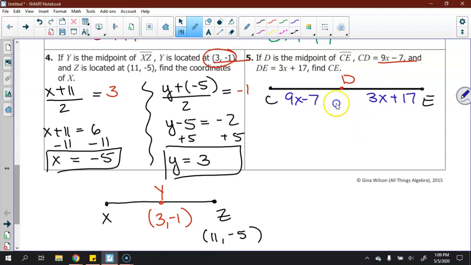So knowing that, I can say that because this is a midpoint, these two segments here are both the same. Remember, anytime I'm talking about a midpoint, it's literally saying it is in the middle. So this segment on this side is the same as this segment on this side. They will tell you it's a midpoint, and you're just going to take your two chunks and set them equal to each other.